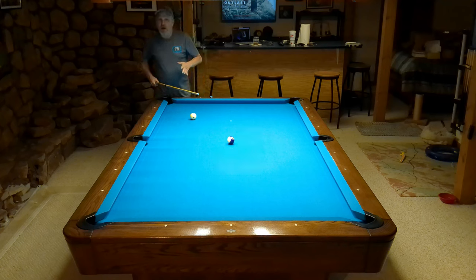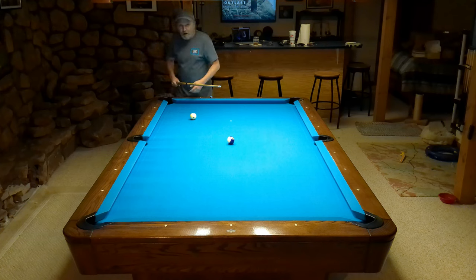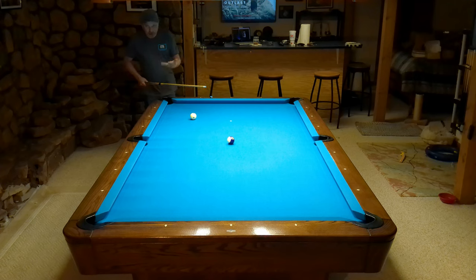Is this a straight shot or is it a cut? This shot right here is a very, very slight cut to my right. I think I could make it if I hit it straight, but I would also brush the left point on the way down. I still think I can make it, but it is a very slight cut. And that's the kind of knowledge that, because I like to play by feel, that I need.